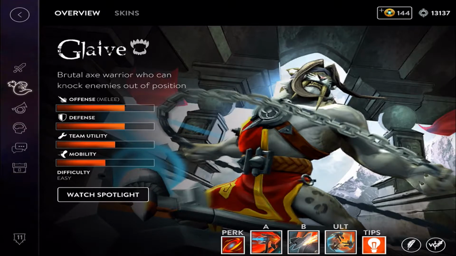Today I'm bringing to you a guide for Glaive. So Glaive is a popular hero in NA's current meta because he's a really strong flex pick. He can be played in the lane as a weapon carry, in the jungle as weapon or a CP carry, and he can also be put in the support role, which is really useful to use as a flex pick.